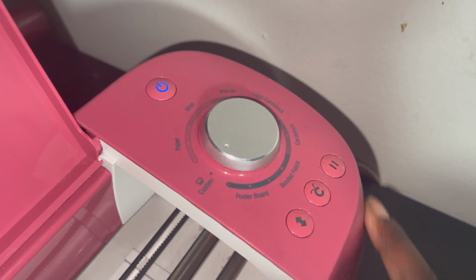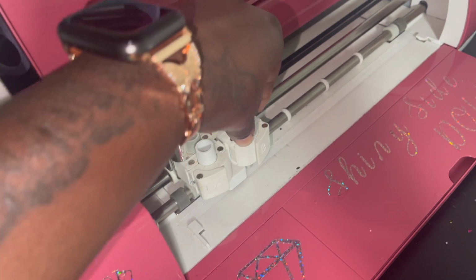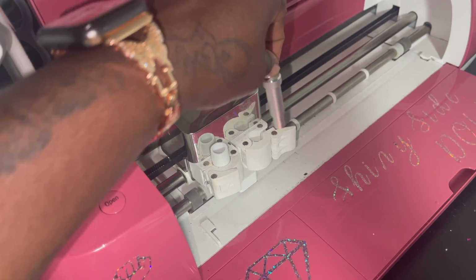And these two lines, that's the pause button, in case you want to use the bathroom. Because you do need to watch it. Because anything can happen while it's cutting. So you don't really want to leave it unattended.